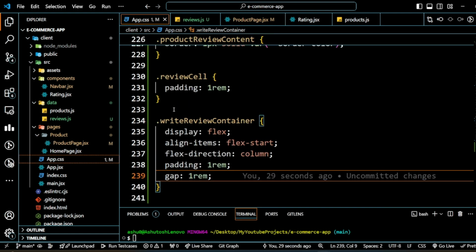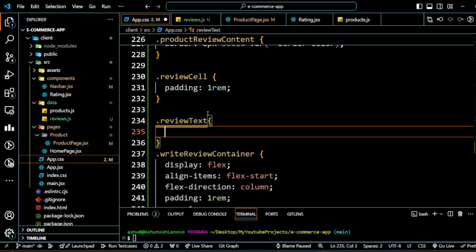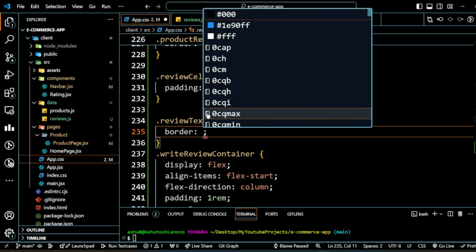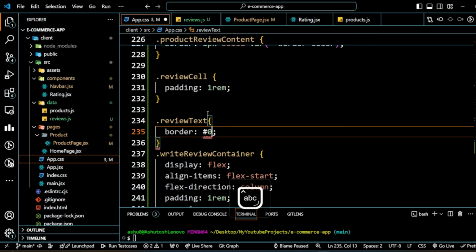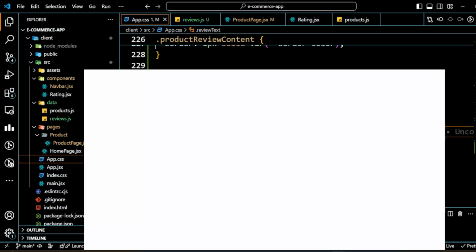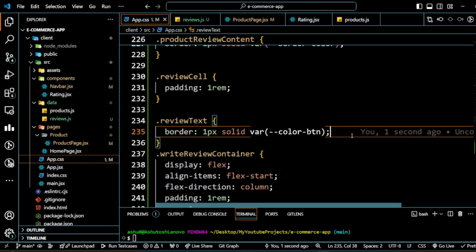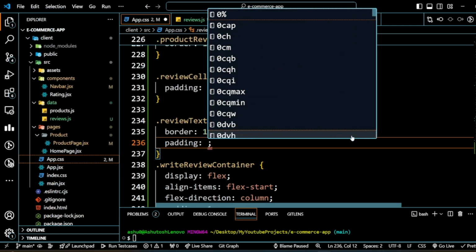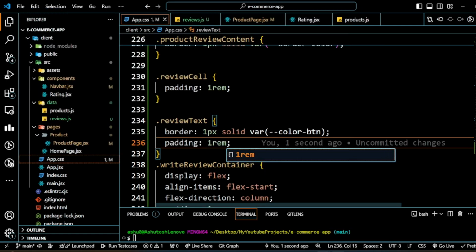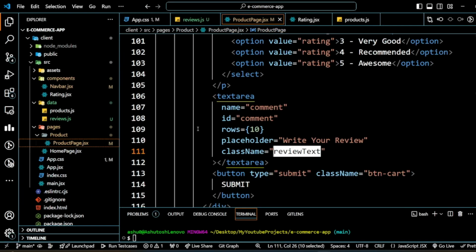Let's give it a border, 1 pixel solid, whatever border color. Okay, now it's good. Let's give it a padding also, padding 1 rem. Okay, and we also need a select here also.